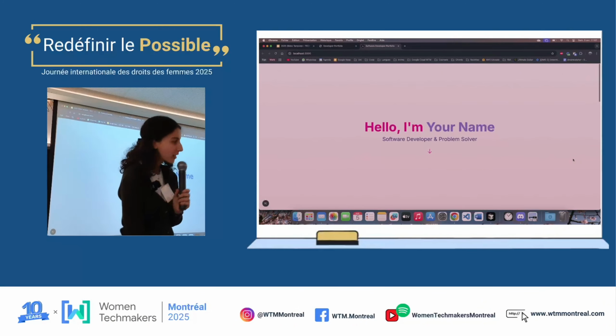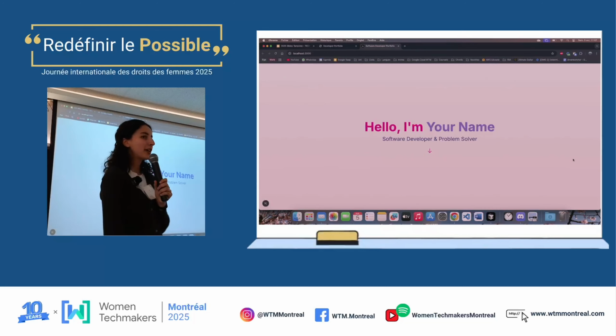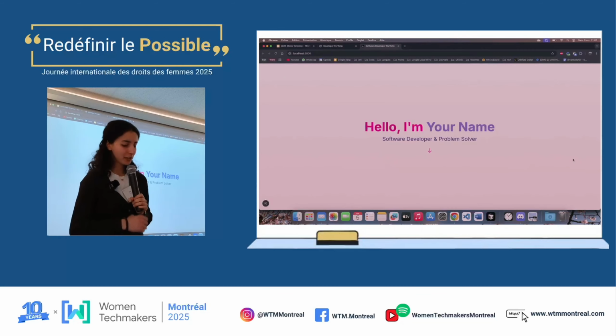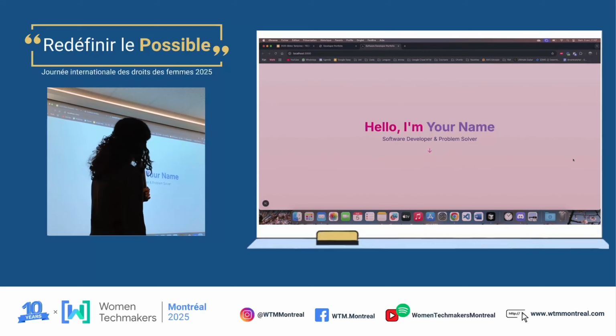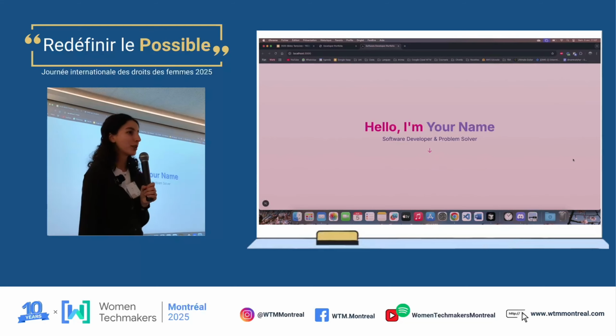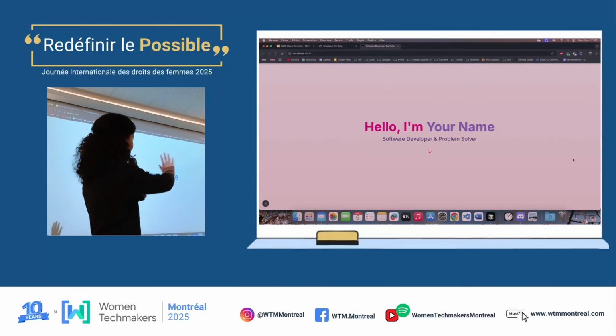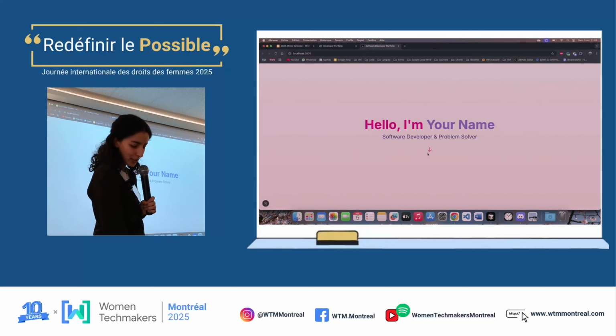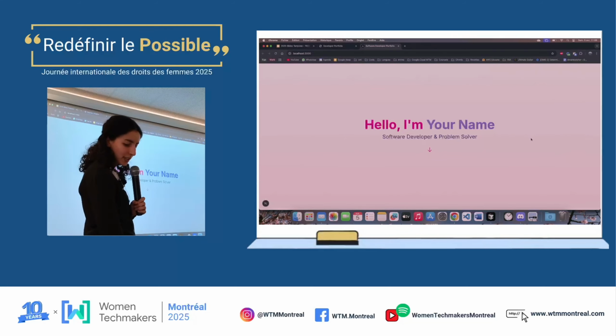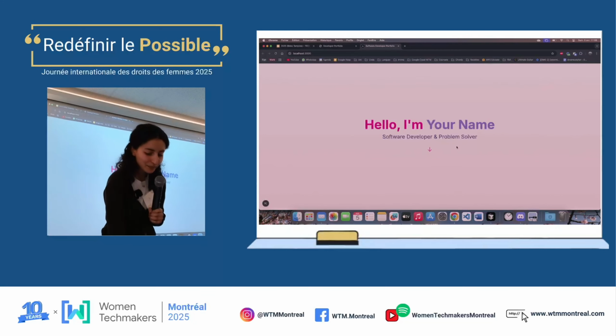So yeah, and you can see that it looks very different from the HTML one we did earlier. It looks, okay, so it looks better on my screen, I promise you guys. But yeah, there's a bit of a fade in colors in the background. I don't know if you can really see, but we can see the arrow pointing down, presenting yourself. We're a software developer and problem solver now. We got upgraded.